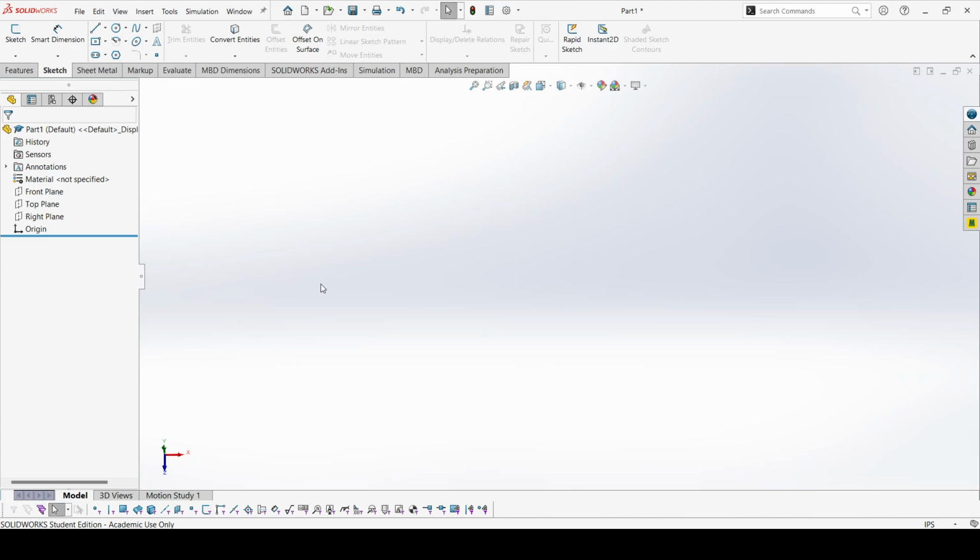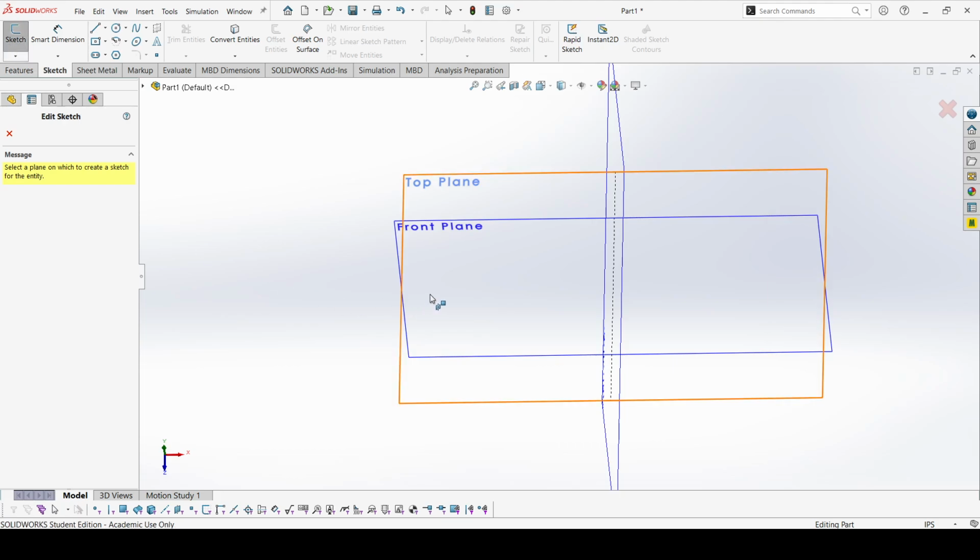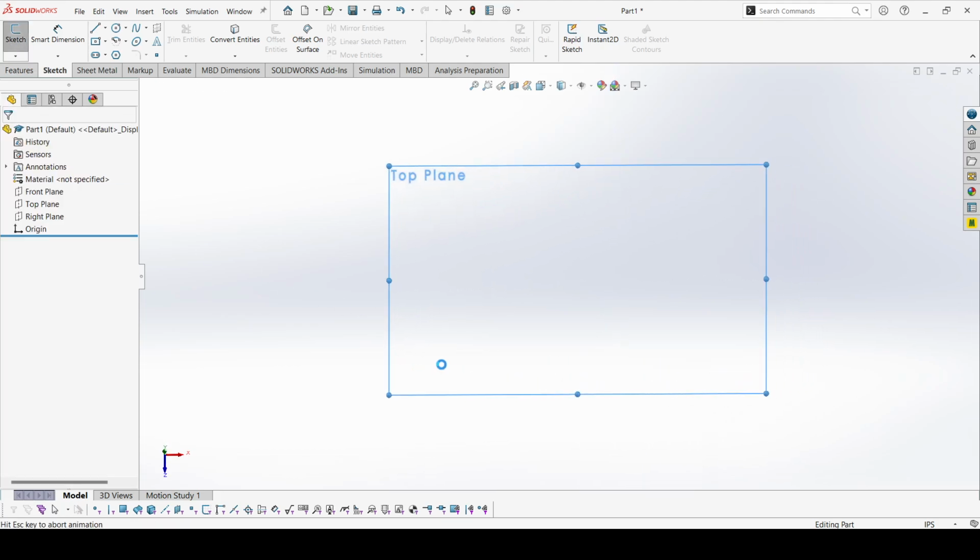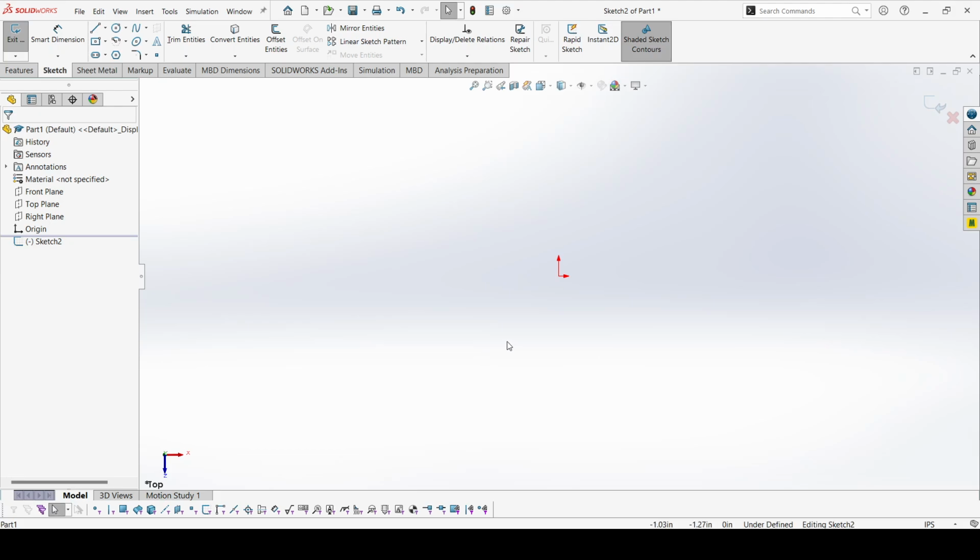Now, when you make a part in SolidWorks, the first thing you need to do is make a sketch. We hit this sketch button, and we will select the top plane. Almost always, you're going to be selecting the top plane for your primary sketch. This is just to keep things nice and well regulated, and with a lot of parts, you look from the top down on a flat surface. So it just makes the most sense.